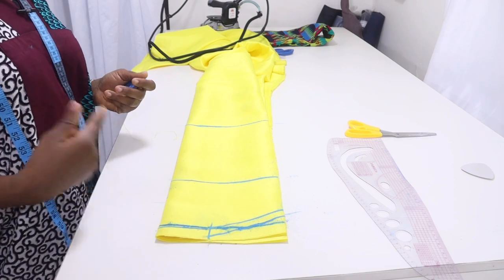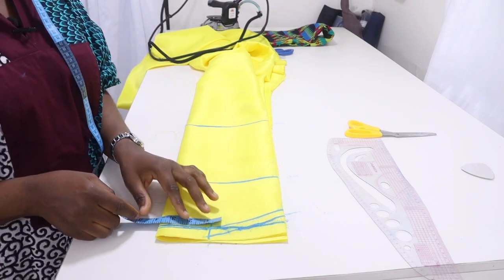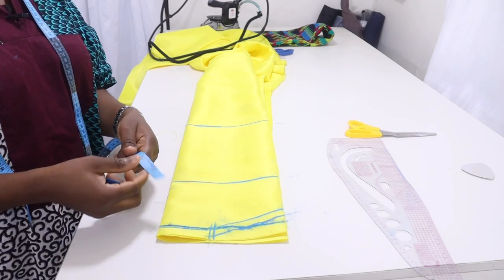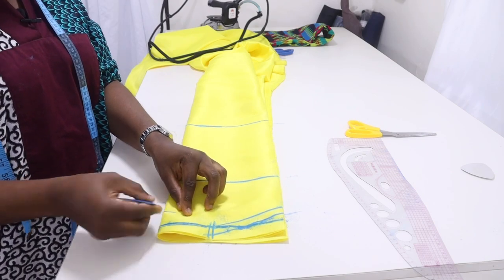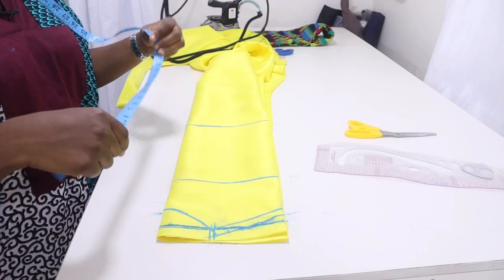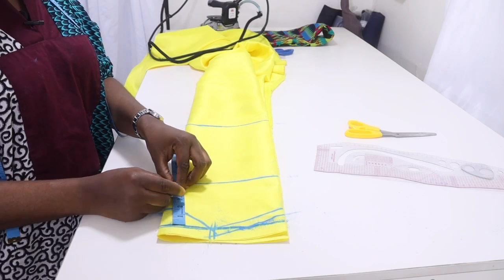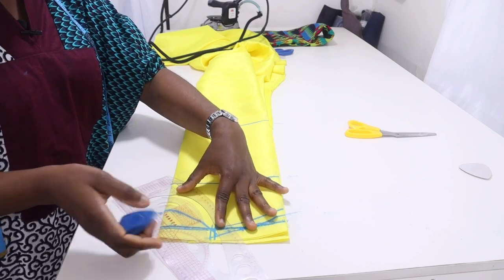And the next thing is to input your neck width. For the neck width, I'm going to be using 3¼, so I'll measure 3¼. For the neck depth at the back, I'm going to be using 1.5. Then I'll connect these points together. Then for the front neck depth, I'm going to be using 3.5. The neck width remains the same, so you connect it together.